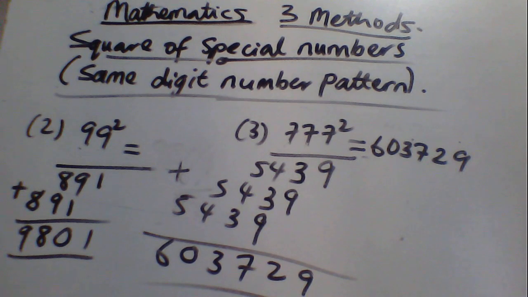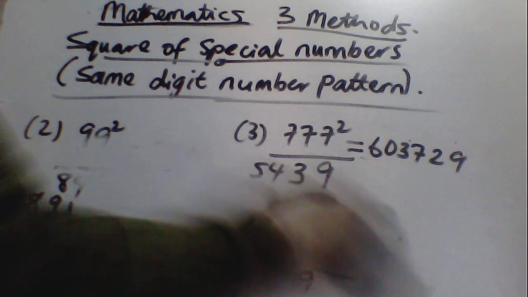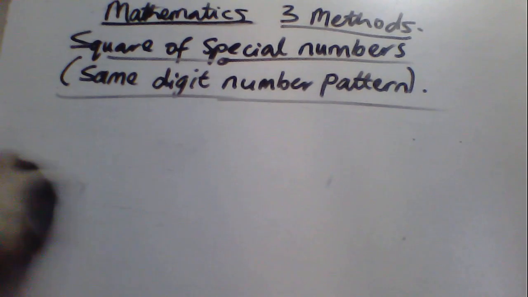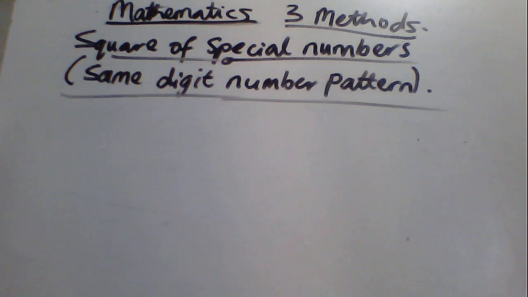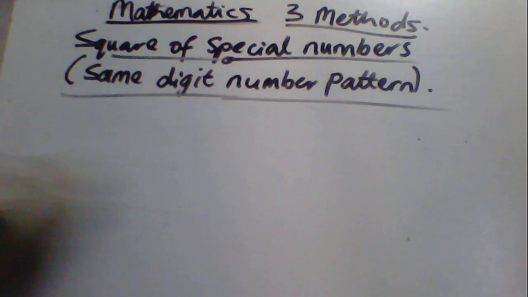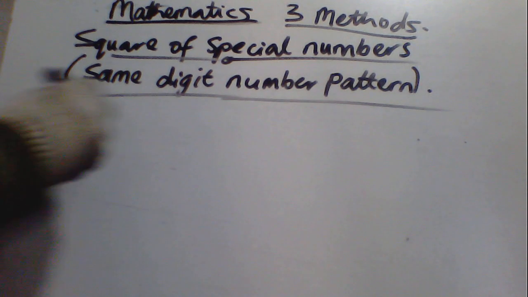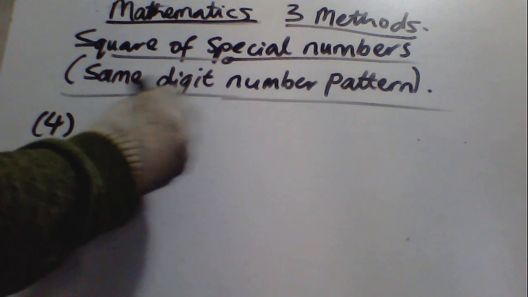I hope I'm not going too fast. So let's look at more examples for clarification. Why this formula is good is that it does not have any limit. You can perform as many operations on this. Let's do more examples. So the next example is example 4. We are given 5, 5, 5, 5 squared.